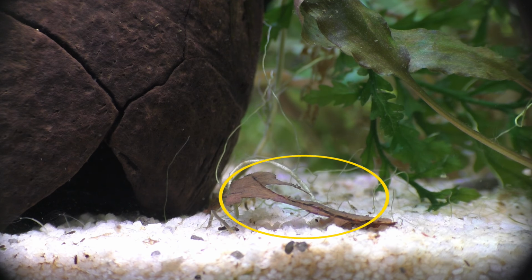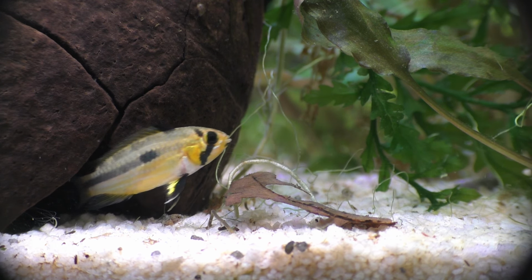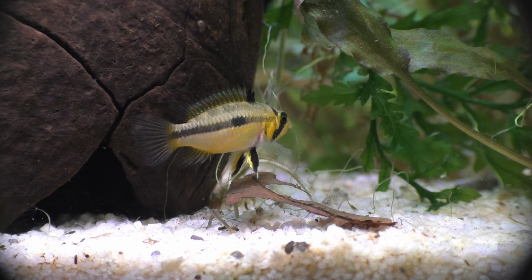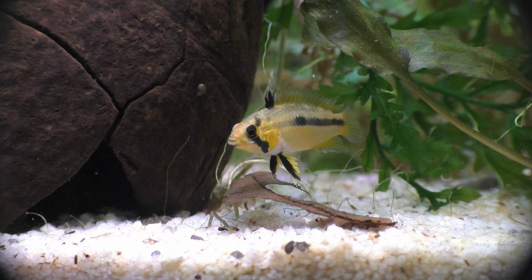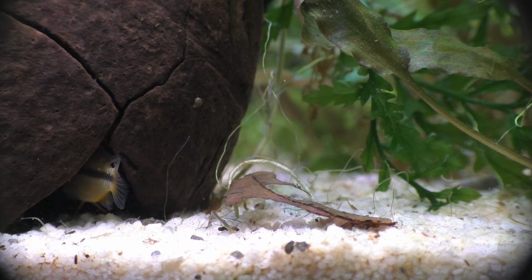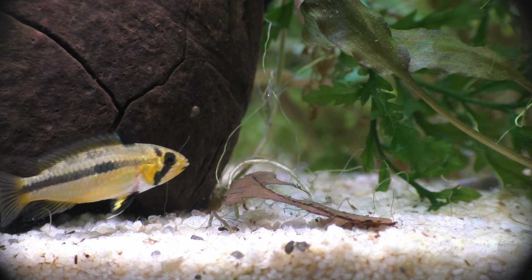There are several tiny babies right here that aren't even able to swim yet. They're much smaller and less well developed than the fry that I pointed out just a few seconds ago. And yes, I understand that not all fry grow at the same rate, and there are always a few runts in each spawn, but most of these babies are quite small and not even free swimming yet, while the one that we looked at earlier appeared to be much older and free swimming. So I suspect that the larger fry doesn't belong to this female, which makes sense because the other female had her babies a few days earlier than the female you see here.